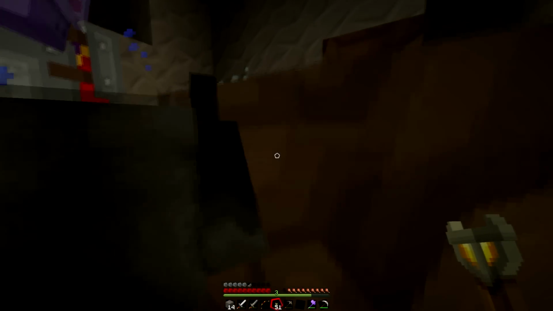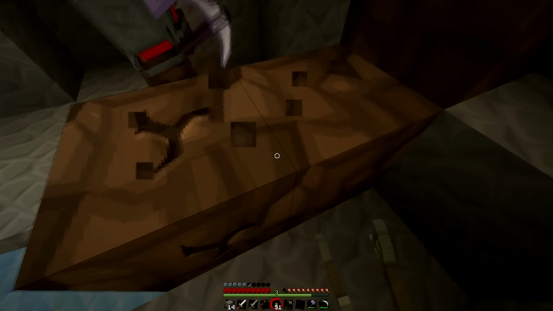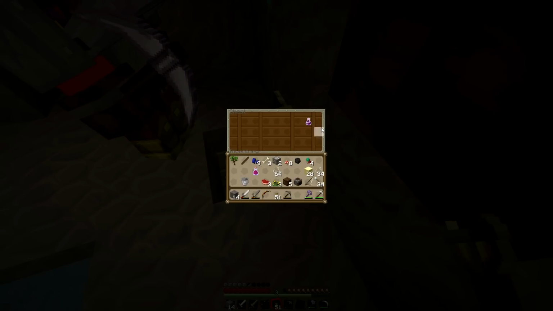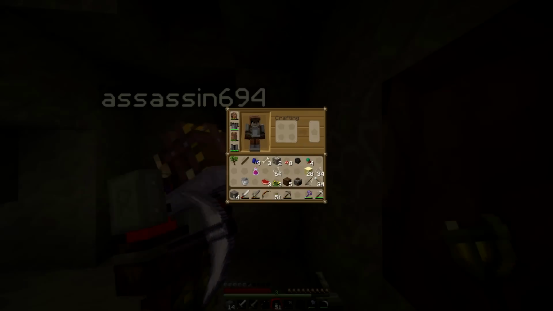This diamond in here... Watch out. Every diamond I found, there's been a portal. Ooh, look. I found another iron helmet for you. Look, it's enchanted.